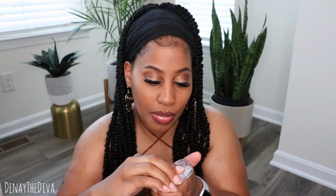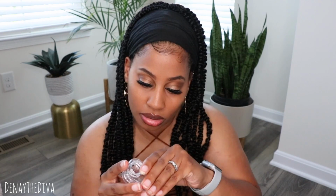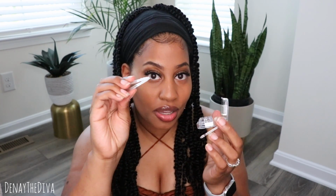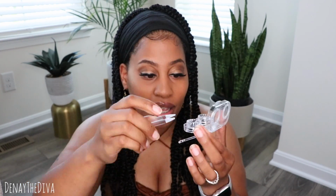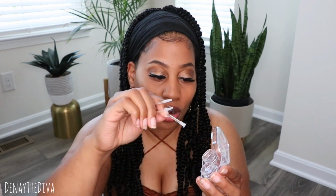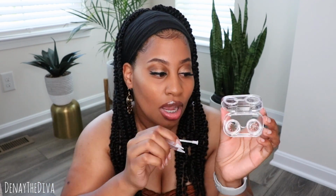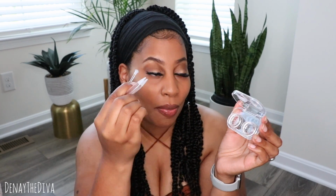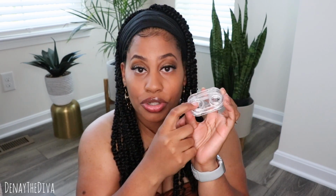So inside this case is a contact lens case. I'm gonna open it up. It comes with a case for your contacts. Inside it's built in, and then they also have tweezers that you can pick your contacts up with, and they also have the applicator, of course left and right, and you would just go get your contact and pop it in like that. I really like this case. It's very efficient. It allows you to put your solution in there, and then you can keep the tools all in one kit, put it in your purse, and you're on your way.